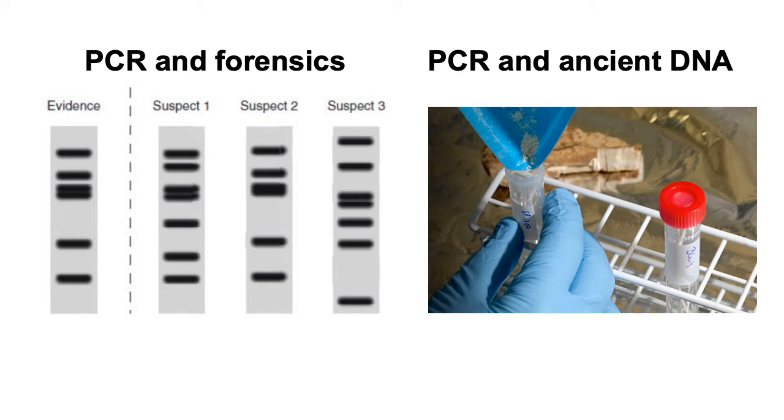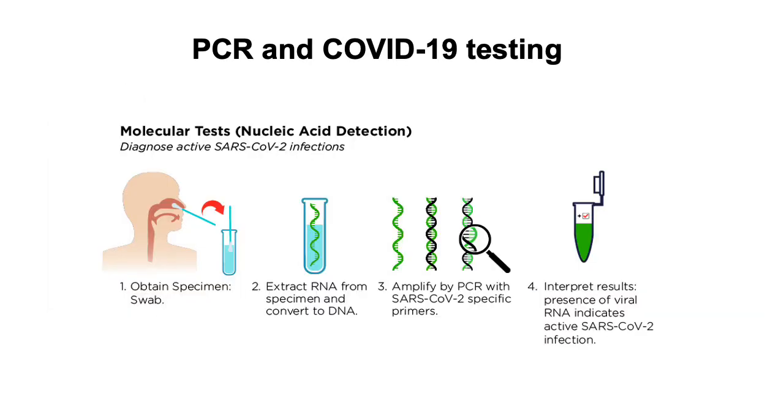And so I want to end this with something, again, having to do with what is going on right now with the coronavirus and how PCR is used for that. So we all have heard in the news, probably more than we'd like to, coronavirus testing. Well, one of the tests that they're talking about is a PCR test. And so this is showing you sort of an outline of how that works to detect virus.